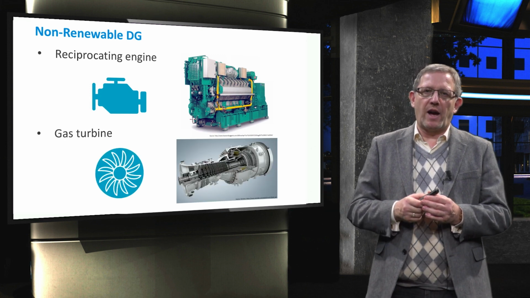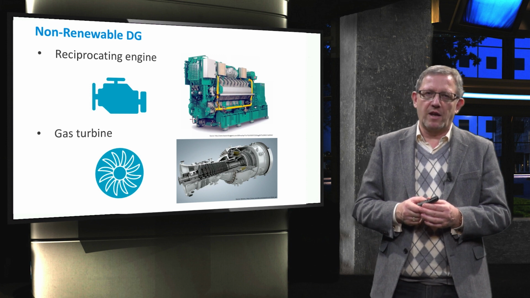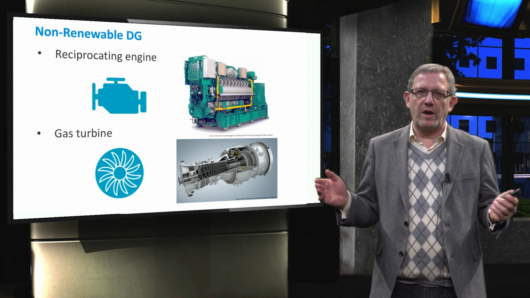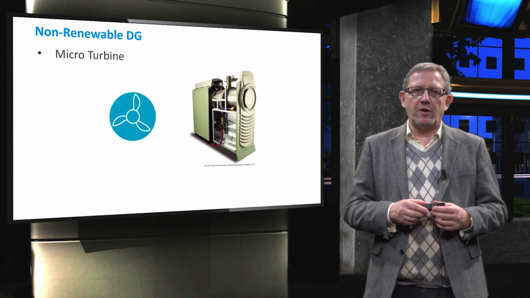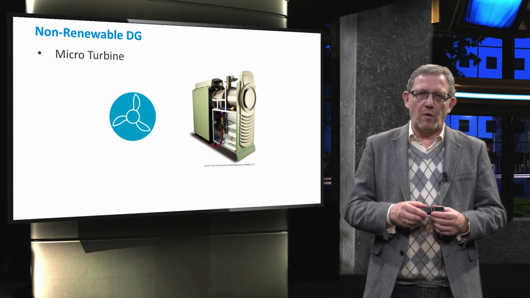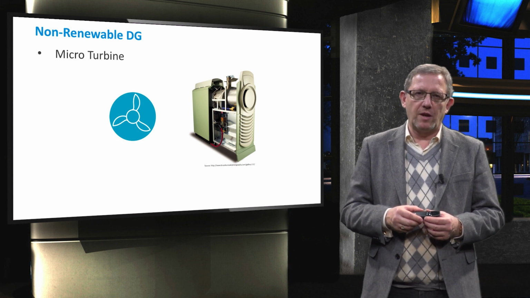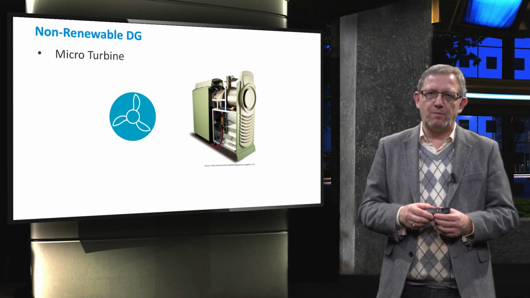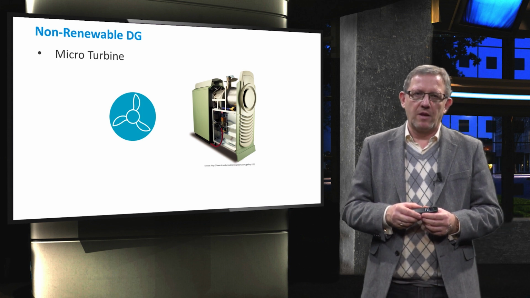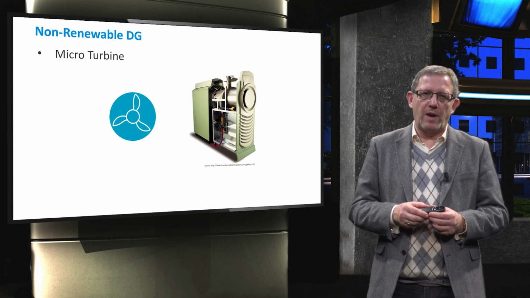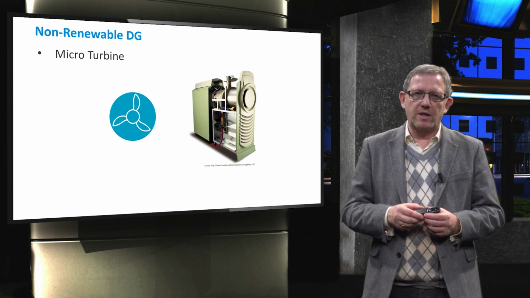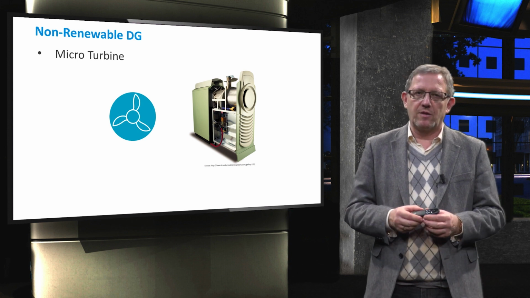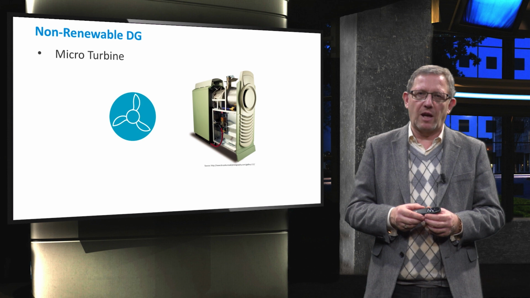Secondly, the gas turbine is one of the most advanced and mature technologies. The size of a gas turbine could reach up to a few megawatts. The third generator based on non-renewables is a microturbine, which is an emerging and promising technology which utilizes non-renewable resources, bio or natural gas. Note that the microturbine is basically a scaled-down gas turbine that is, however, operated at much higher rotating speeds, around 10 times higher than a normal turbine, for instance at 500,000 rotations per minute.